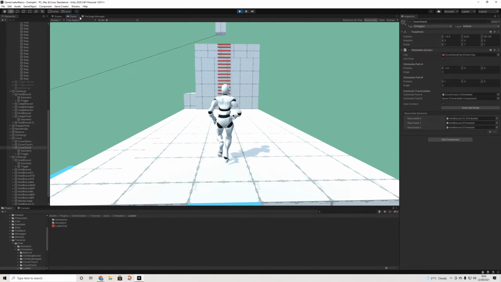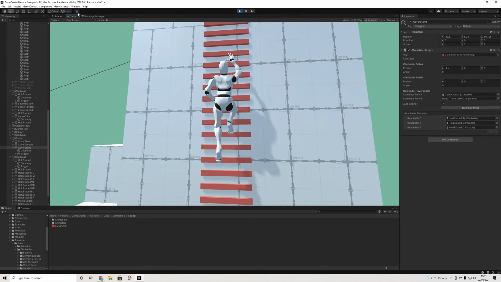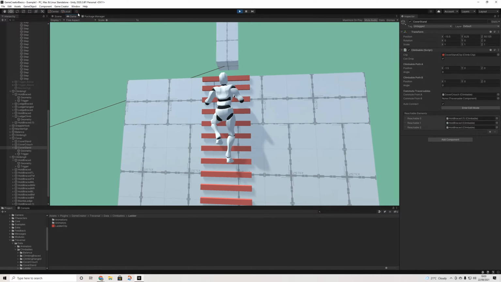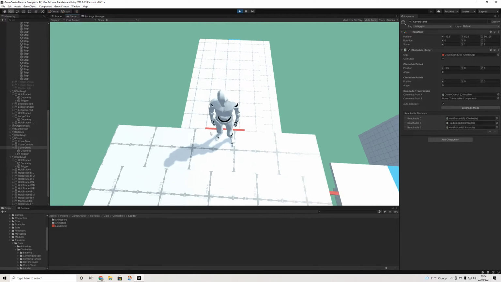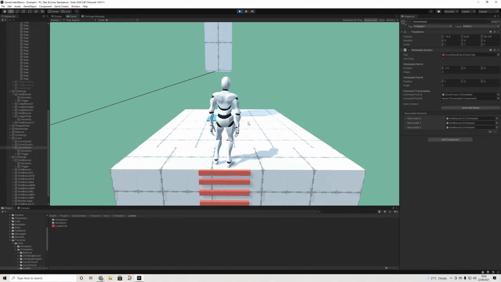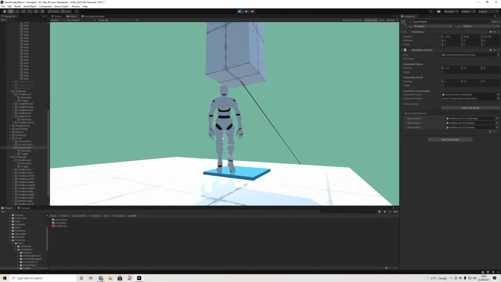Go up and mantle again. Now this is a ladder, just like we had before. The only difference is that we have an auto up at the end as well. So basically it functions just like the blue bit. I think it would have made more sense to make the top one blue as well, but oh well.